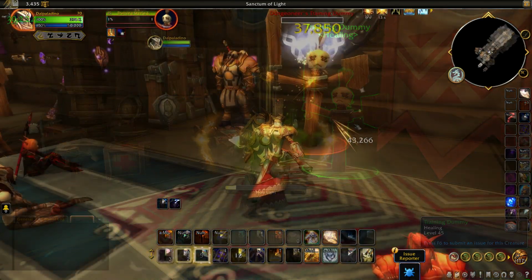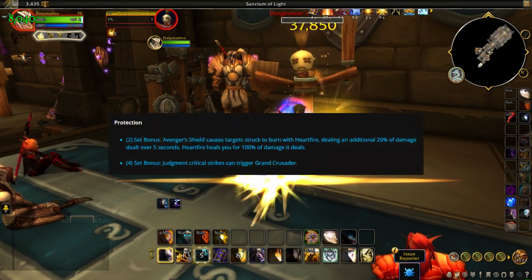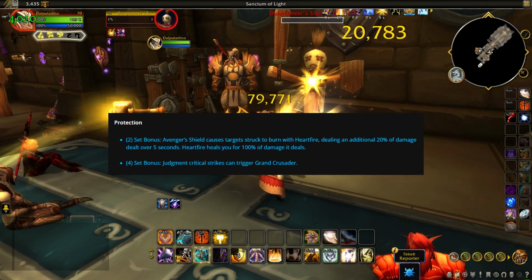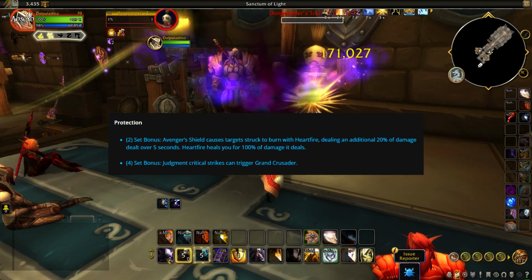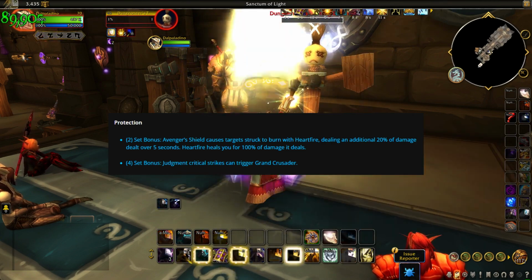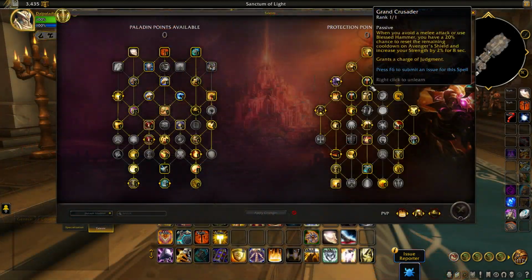Next we have the Stalwart Tank of Protection Paladin. The 2 set causes your Avenger's Shield to burn your foes with Heartfire, while healing you in return, while the 4 set allows Judgment crits to trigger Grand Crusader talent procs. The set heavily encourages investing talent points into empowering Avenger's Shield, creating self-healing through an aggressive playstyle.